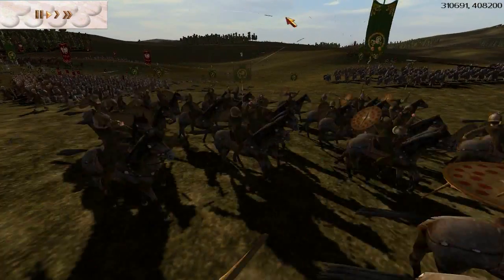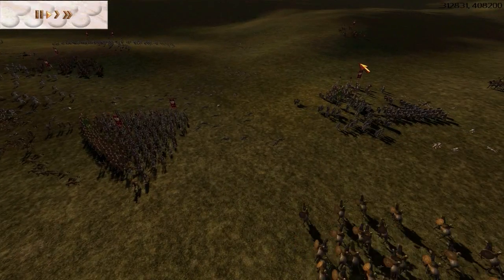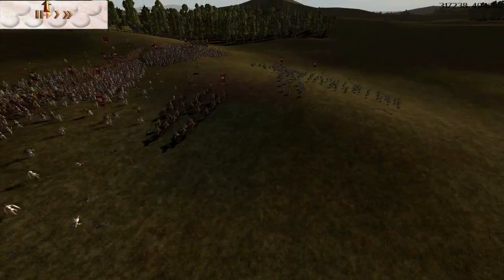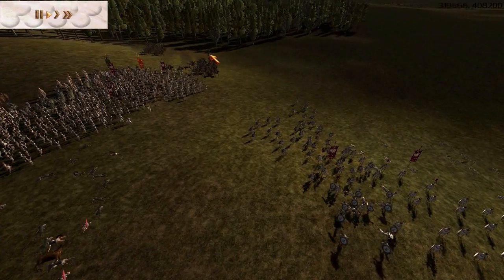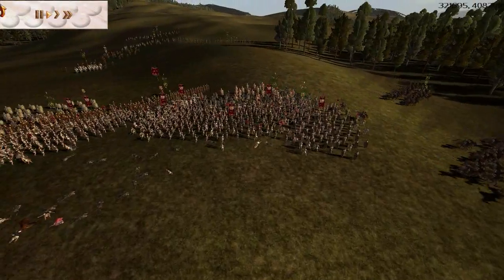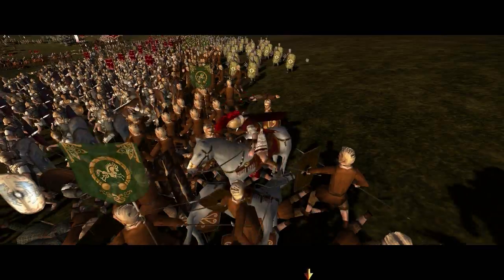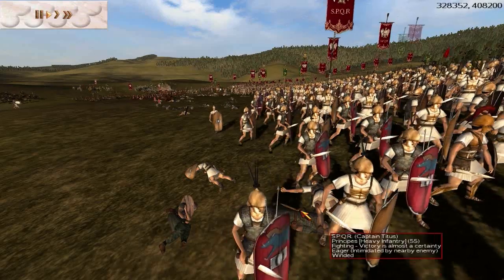And now I'm going to charge these light cav up through that gap that I'm creating, and my other light cav are going to join them. And on the other far side, my heavy cavalry is moving to the flanks. So now that I have the Romans good and fixed, I've secured my flanks with my heavier infantry, including my disgustingly naked fanatics.